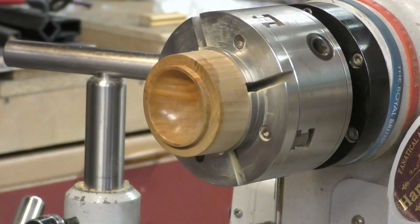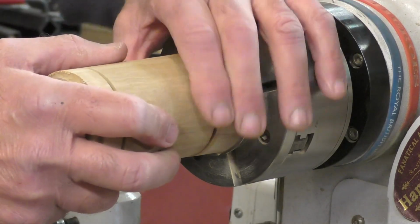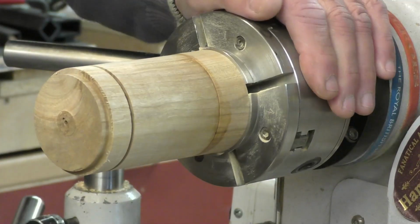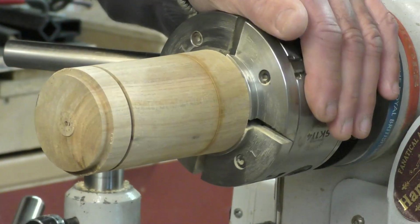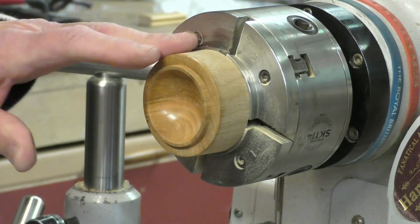Okay, so that's the inside of the lid finished, and we haven't reduced the size of the tenon at all. Still a nice snug fit. Okay, so now we've got to do the final shaping.